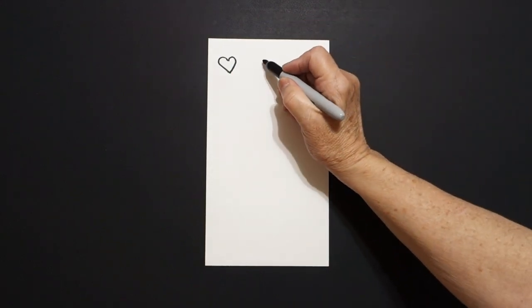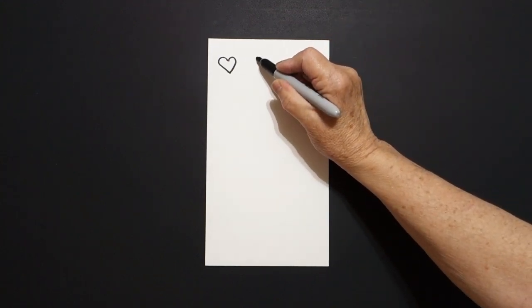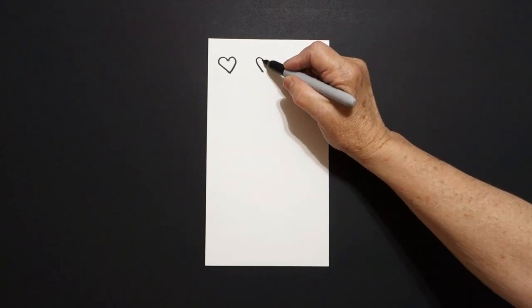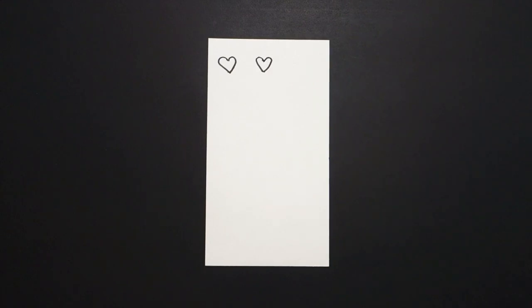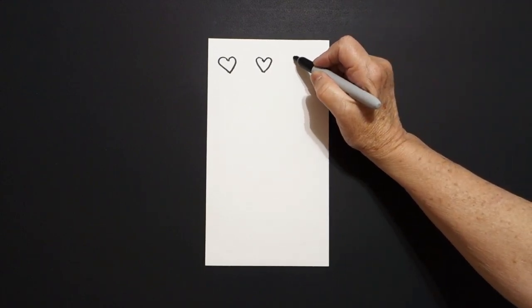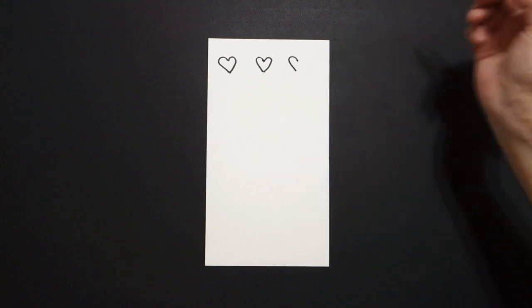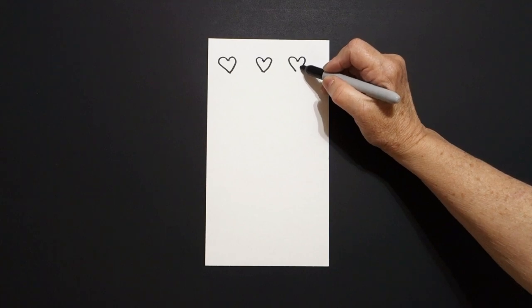I come right next to that one, and I put another dot, and I'm going to draw a curve line out, down on the left, come back to the dot, curve line out, down on the right, connect. One more, put a dot, and draw a curve line out, down on the left, come back to the dot, curve line out, down, and connect.